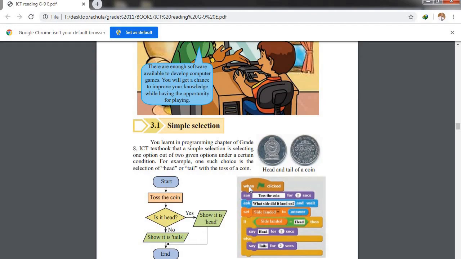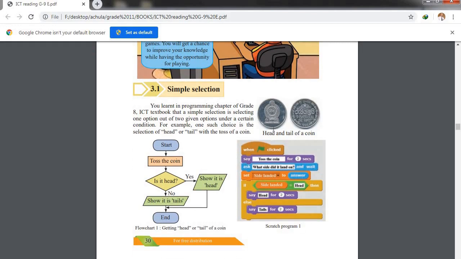So today, it is not about a game actually, but a program. When you try to develop a program, you got to know what its basic needs are, and what its inputs, outputs and process are, and make decisions according to a given condition and so forth. Here a simple program illustrates if you toss a coin, if it falls head, the head is shown, else the tail is shown. Very simple.